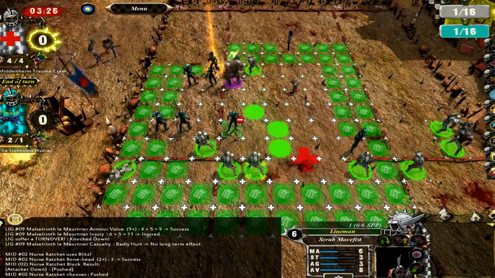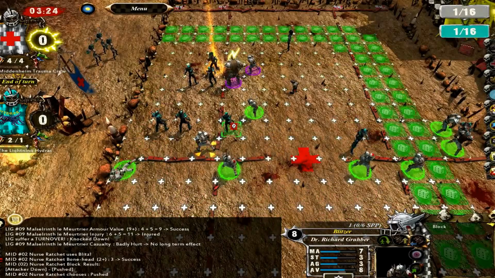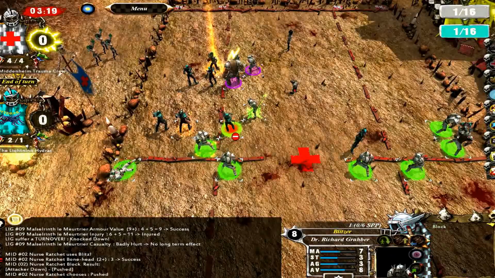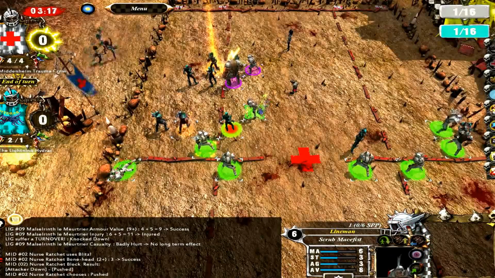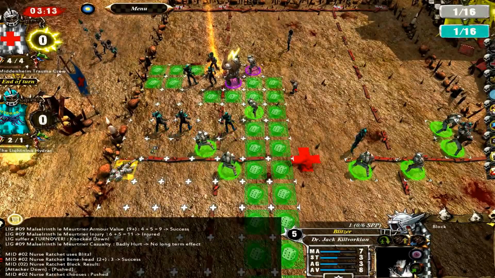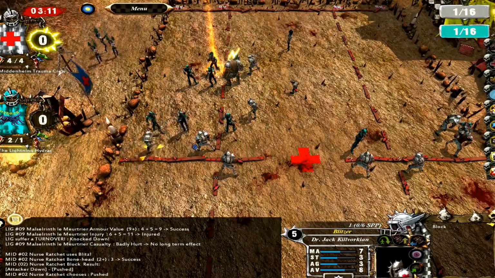I'm going to move this guy over here because it gets us closer to the ball. And it also allows us... Okay, so as you can see, this is a one dice block because even though I'm getting assisted by him, this guy is also getting assisted by his teammate. So once again, we're going to have to mark him out.